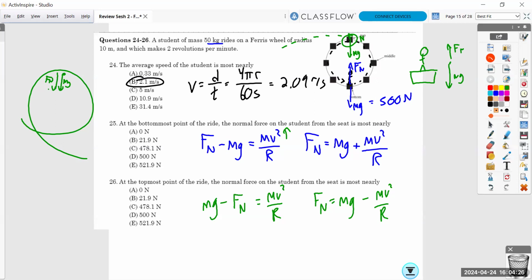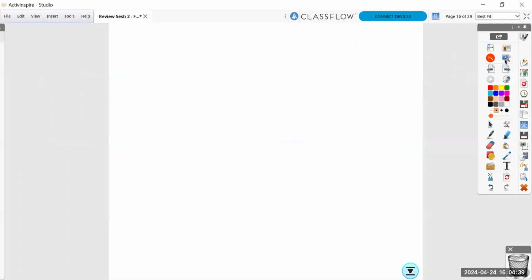Any others? Could you go over, I know it's very simple, but 5 and 6, sorry. 5 and 6. Oh, Atwood machines. I love Atwood machines. All right, so Atwood machines come up quite a lot, and it's actually our job quite often to be able to solve them. So let's go ahead.